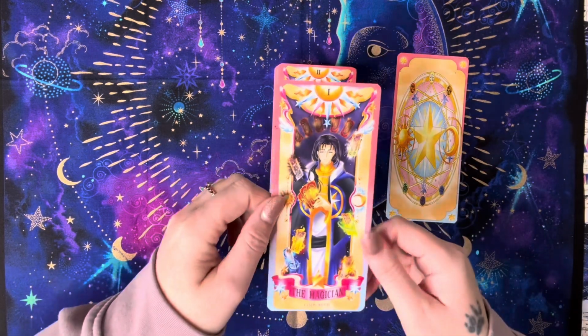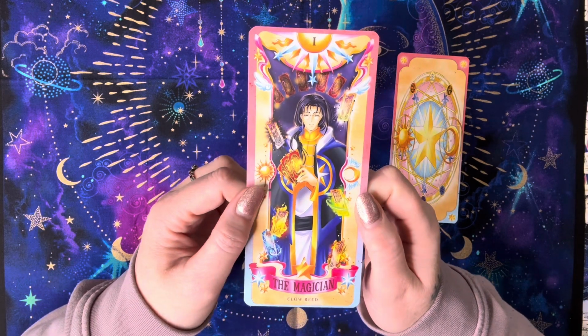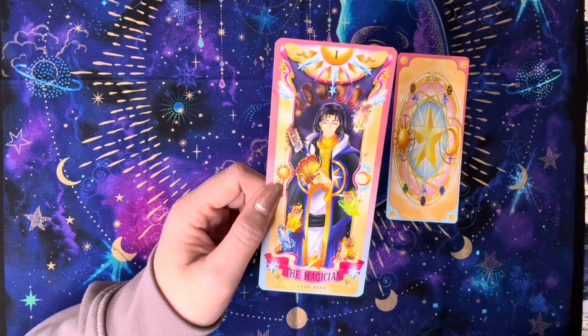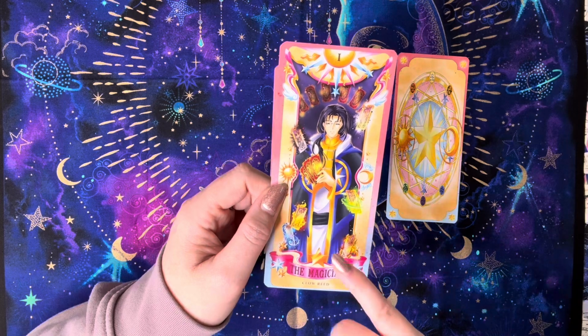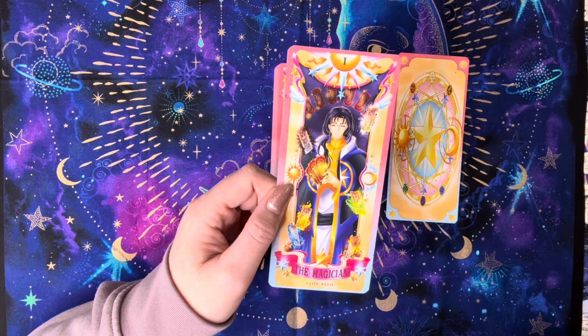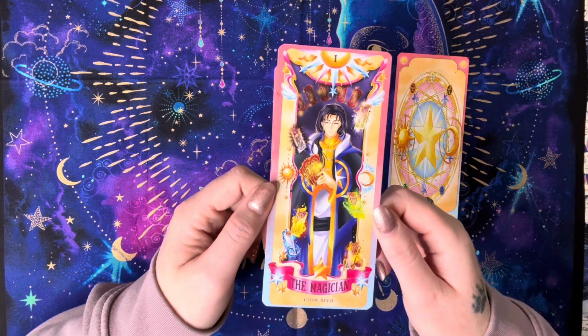For the Magician, we've got Clow Reed himself. I actually think this card is stunning. We've got all of his tools around him here. We've got the original Clow cards that he designed. He's obviously smiling and happy. We've got the elements showing through here as well from some of the cards. Absolutely beautiful. I love the way that's been designed.